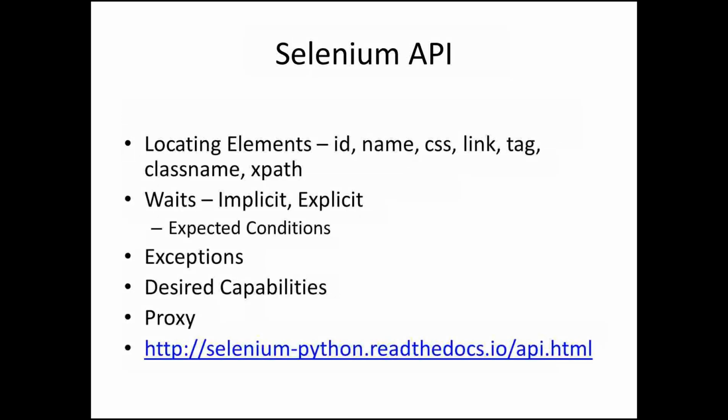All right, the big thing in these things you should know: locating elements. I've got it in order. Start with ID, name, CSS. That works better for the most part. XPath is good. The only thing you have to remember is that if you're going to be using it in Firefox, it makes it really slow. No idea, right? Firefox, I mean, they've been saying for years it's been fixed, but it really isn't.